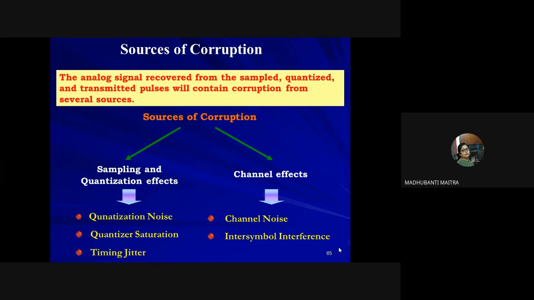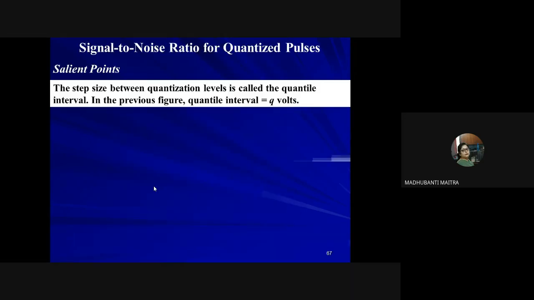So here we are discussing analog to digital converters, and uniform quantizers rather. And in a quantizer or analog to digital converter, the quantization error generates the quantization noise. So that is the problem, and this quantization noise or quantization error creeps in because of sampling and quantization effect. First, let me show you.